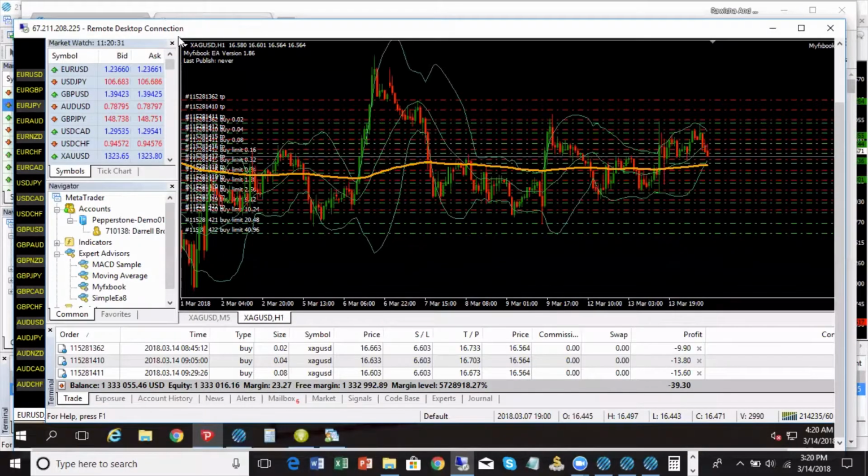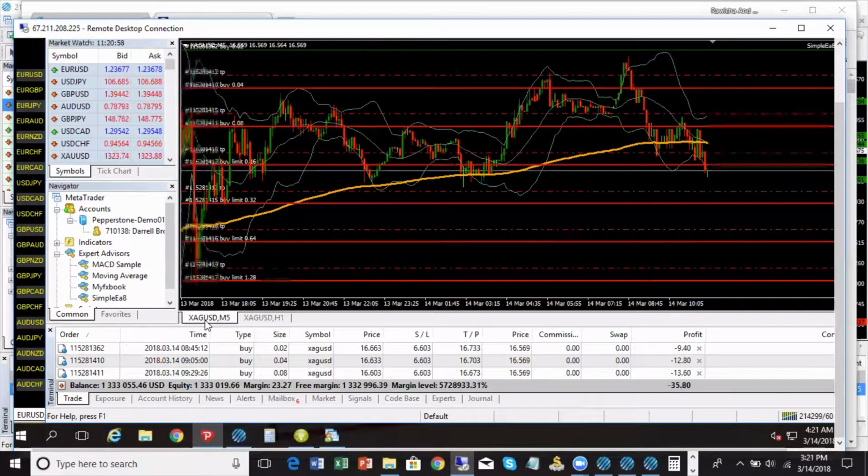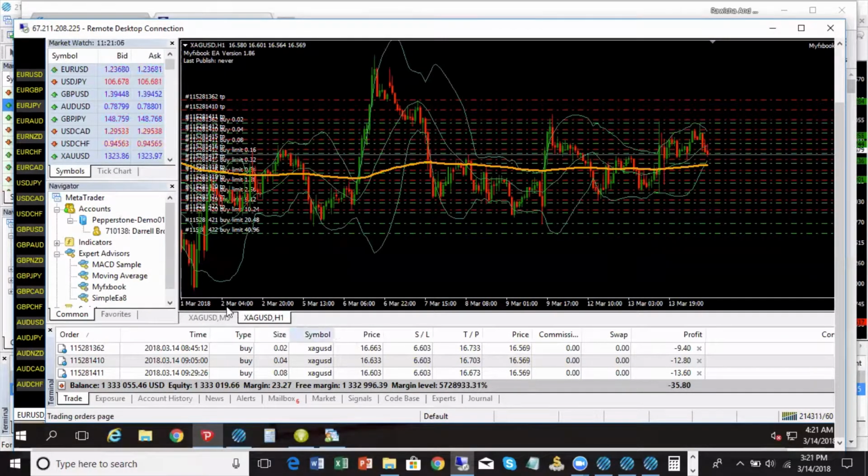Here's the server again. And this is the BFF strategy. I actually have it in my FX book. If you guys want to check that out, I'll give you a link if you ask about it. This is the BFF. It says simple EA8, because I didn't really have a name for it at the time I made it, but the name is the BFF. It's my best friend forever. I love this EA.